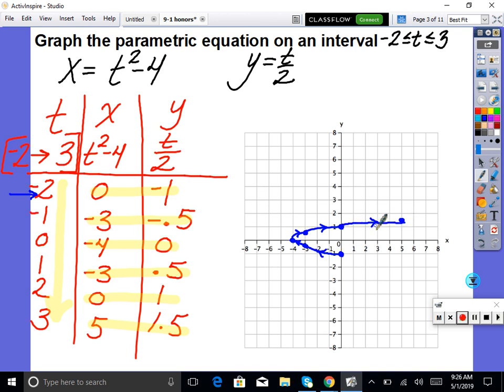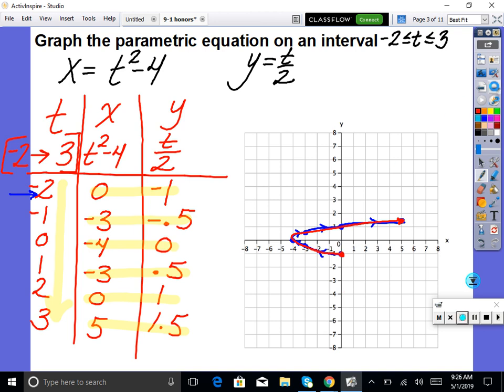So now picture a particle moving along this plane curve. It would be starting here, and if a particle sat on there and moved around, everybody good with that? Okay. All right, pretty easy, right? Was that hard? No. Now, this was over an interval from -2 to 3. If they just had us graph this in general, there would just be arrows going on forever.